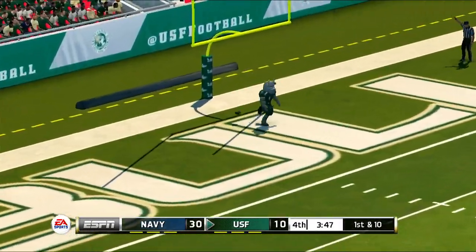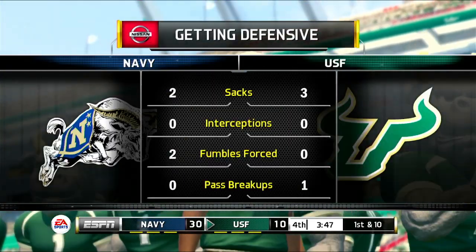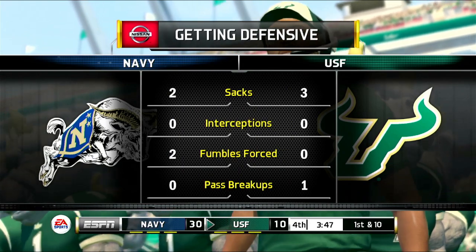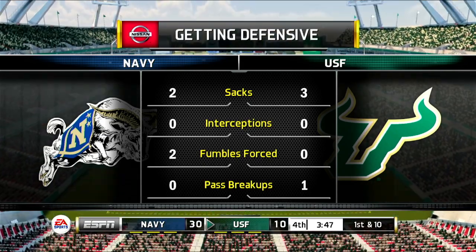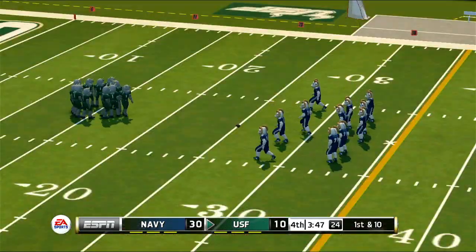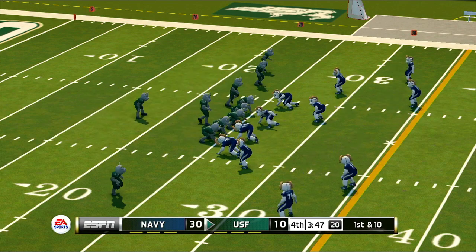This one's going to be down in the end zone for a touchback. Navy's defense has really been impressive, especially these last couple of drives. Yeah, now you start to think about how this team has played defensively, and what it's done is set up their own offense with really good field position to give them a chance to be able to extend this lead. So now both teams come trotting back out onto the field.